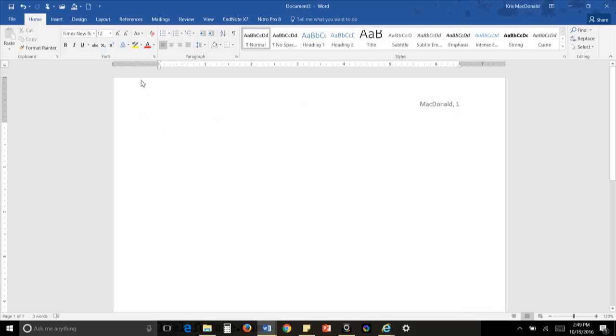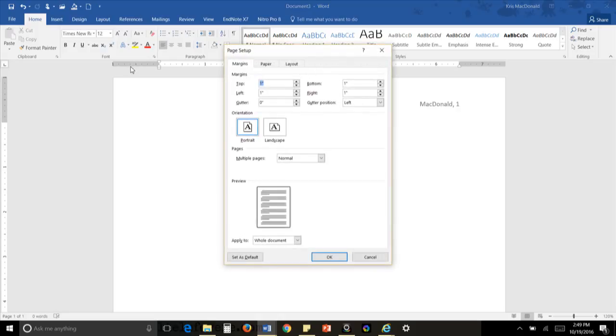So what you're going to do is roll up here into either this gray spot or this gray spot, and you're going to double click quickly, and this window will pop up and it's okay. We are concerned with top, left, bottom, and right. You do not have to worry about anything down here that says gutter, and you don't need to worry about anything below this. So what you need to do is make sure that top, left, bottom, and right all say 1. And mine already do, because this is my personal computer.